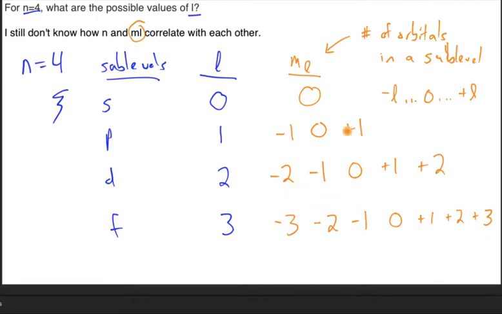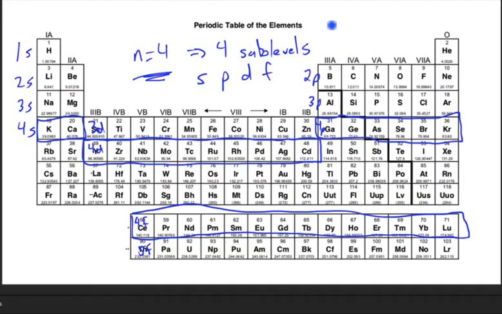Great, so what does all of this mean? Well, if you remember, let me do the P block first, and then I'll move down to the F block. We'll do these two on the periodic table. For example, for the P sublevel, I said -1, 0, +1. Well, what that relates to are the individual orbitals that you see for that sublevel. We learned that there are three P atomic orbitals, and the quantum numbers -1, 0, and +1 designate each of those individual orbitals. Okay? I'll do a specific example in a second.